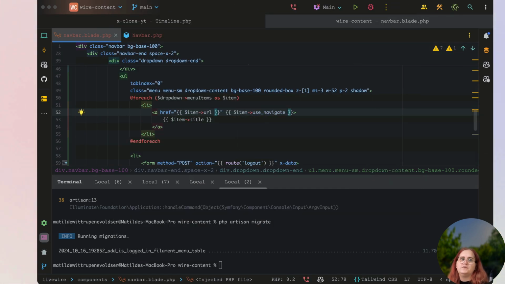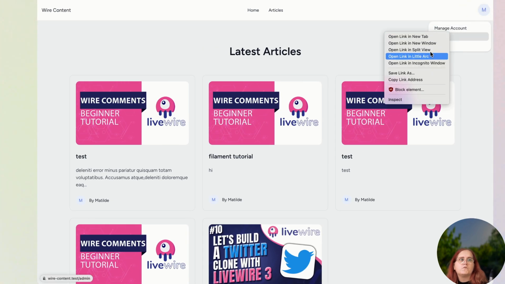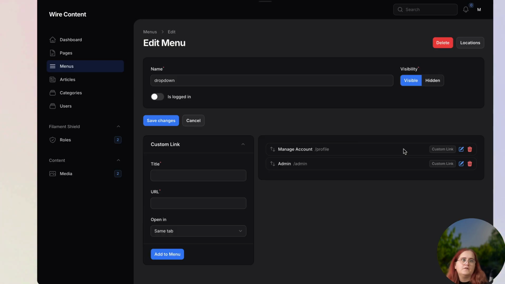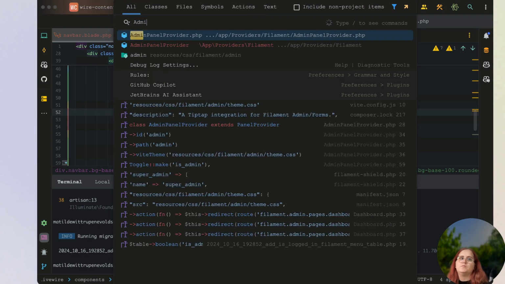So let's say use navigate. So let's inspect the element now and see what it says in here. Because we haven't turned this, let's go ahead and make sure we add this into admin panel provider.